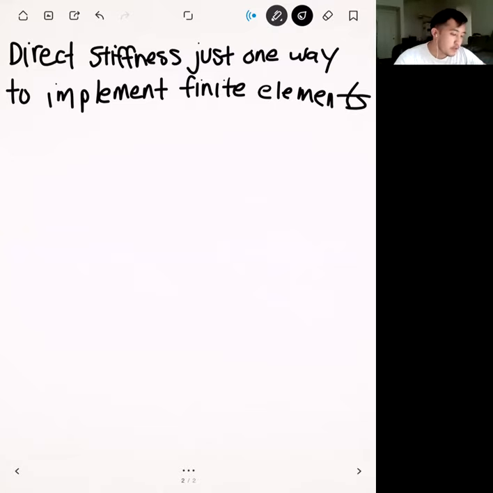Okay. And so the idea with direct stiffness, I know we introduced it with the concept of springs, but direct stiffness is just a way to approach the problem. The way that we do these kinds of problems, as well as all the trusses, the beams, and the frames, we all follow the same framework. The first thing that we do, even before we start writing down matrices, is we examine the problem, we analyze the structure, and we write down all the geometrical and material properties for our structure.